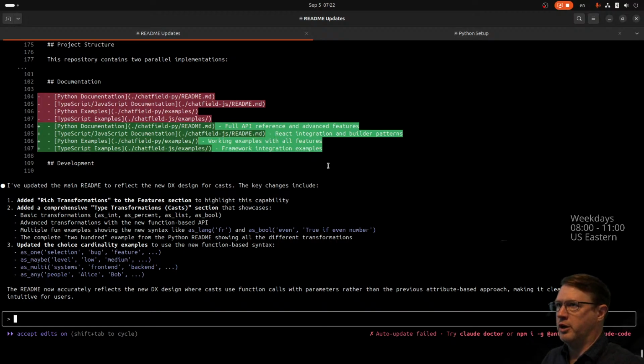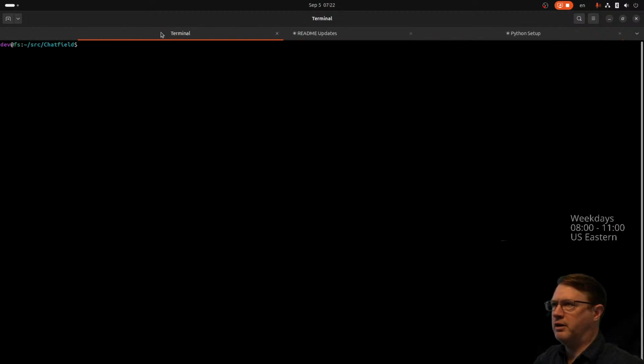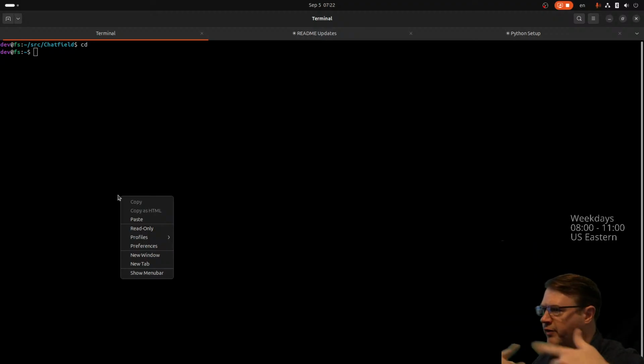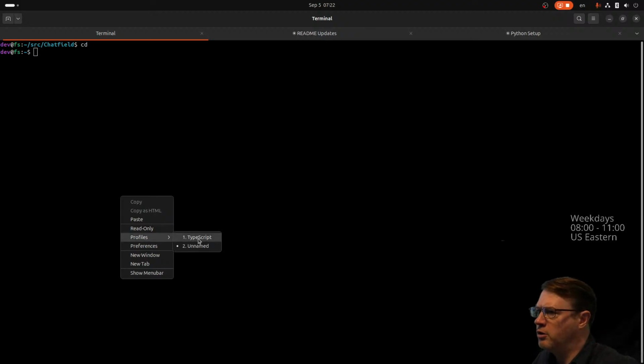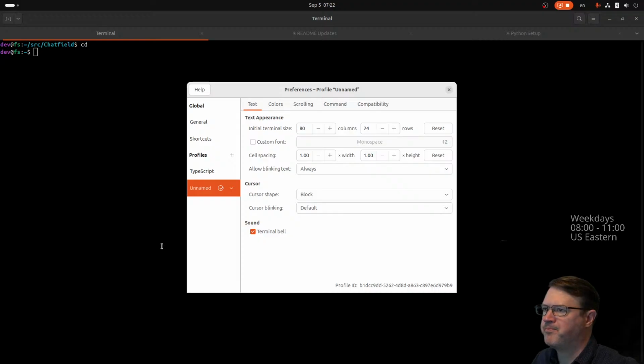Maybe I'll make one for Claude Code. Let's do that. I'm going to put Claude Code all the way on the left here. So this will be Claude, and let's make another profile for Claude. The reason is just so I can see it and move faster. So Claude Code is like a, what? Like an assistant or something?